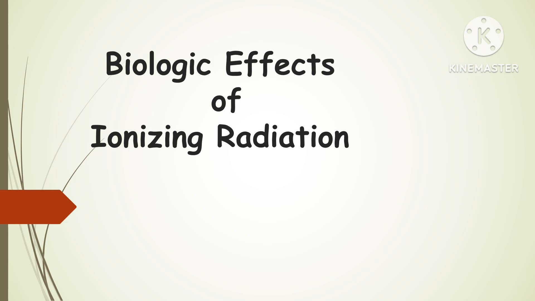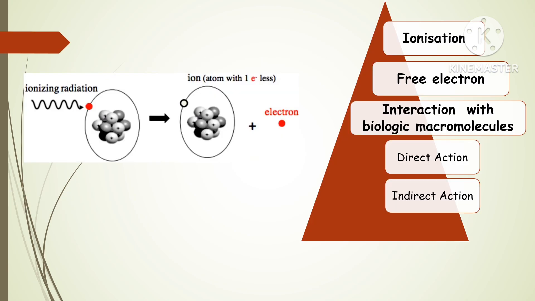Ionization is a process by which an atom or a molecule, which may be a biomolecule, acquires a negative or positive charge by gaining or losing electrons. This process is in conjunction with other chemical changes as well. The resulting electrically charged atom or molecule is called an ion. By definition, ionizing radiations interact with atoms by the process of ionization, and all biological damage effects begin with the consequence of radiation interaction with the atoms forming the cells.